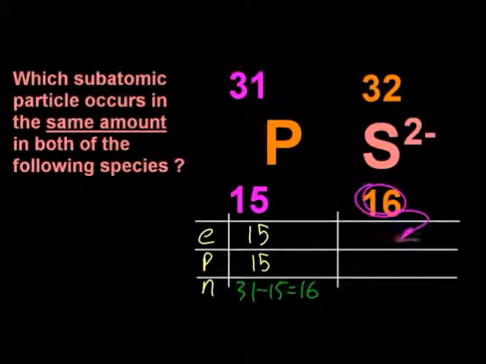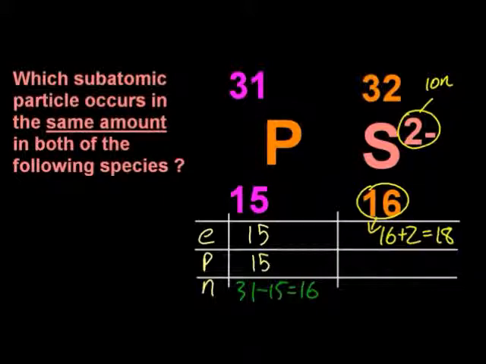Small number is the electrons, small number is the protons. No, that's wrong. That's not an atom. That's an ion. See, it has a charge, S2-. That 2- means that two electrons, two negative electrons, all electrons are negative, have been added. So you have to include that in the number of electrons.